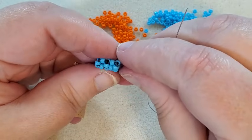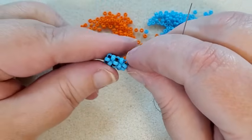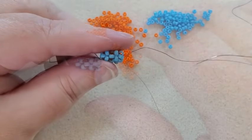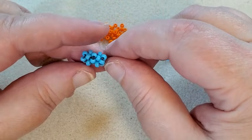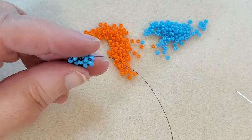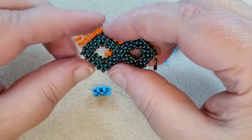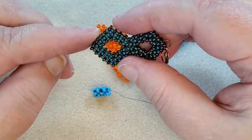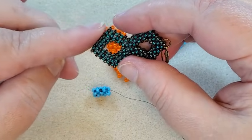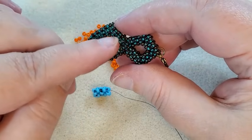So I've got 2 of my cubes made now. Now I'm going to stop a minute and sew this tail in and get it out of my way, and then I'll be back. Okay, I got my tail thread sewed in now, so I've got 2 of my cubes made. Now I'm working on my bottom part of my earring here, and I made 5 cubes along each side. Well, I made 5, and then 4, and then 4, and then 3 to make the 5 on this side.